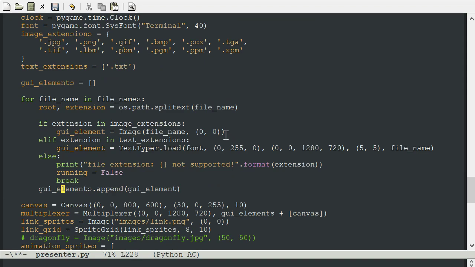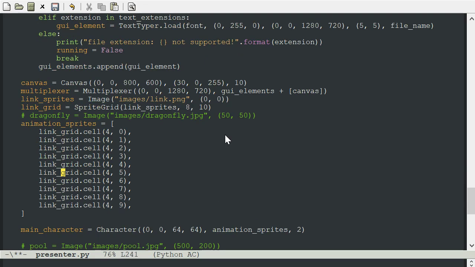So down here is where the other change happened. What I did is I loaded up the sprite here. So this loads up the image. And then I created a SpriteGrid with those sprites as the basis and said it was 8 by 10, which is correct. Then I said the animation sprites. Before this was square, square, square, square, square, square.